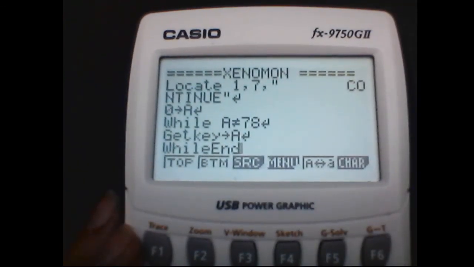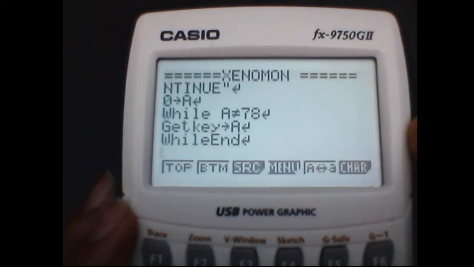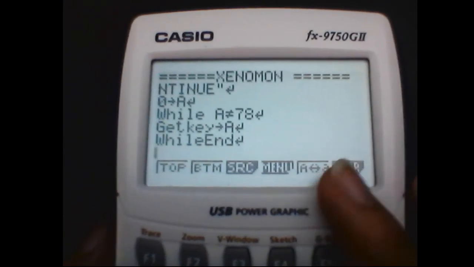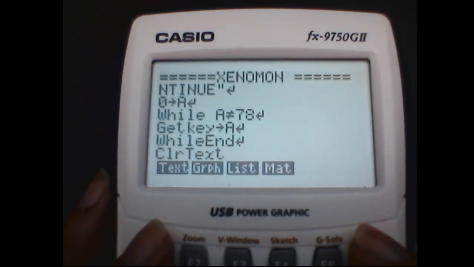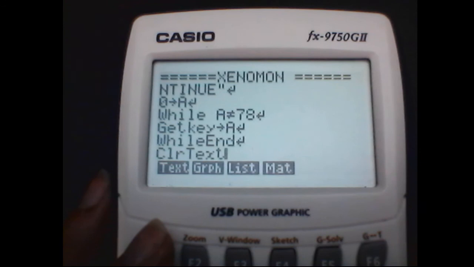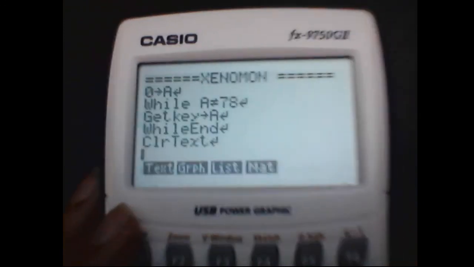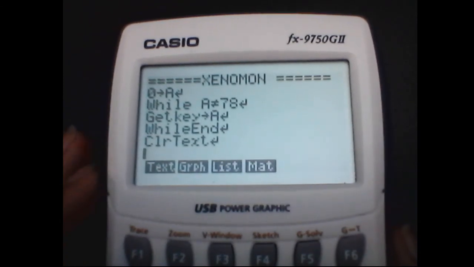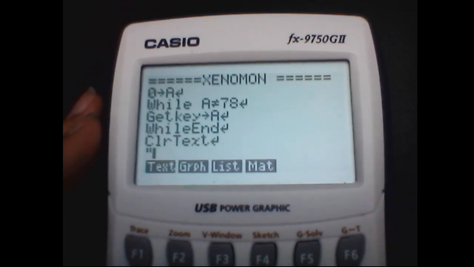So we got a while end, and once we click shift, it goes on, and now we can get on to the Pokemon part. So if I go here and go to clear text, we're going to clear the text, and then we're going to say, which Pokemon do you choose?